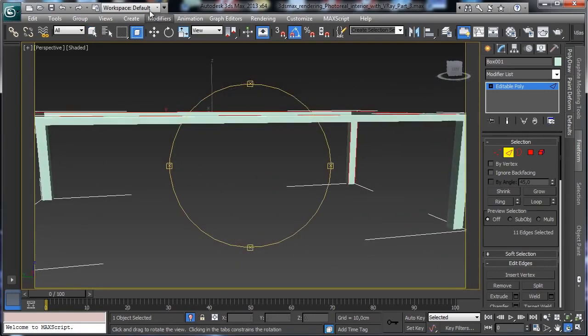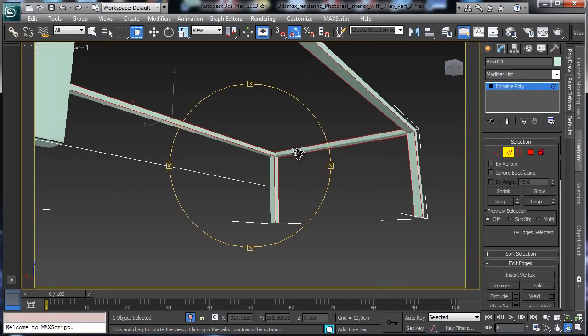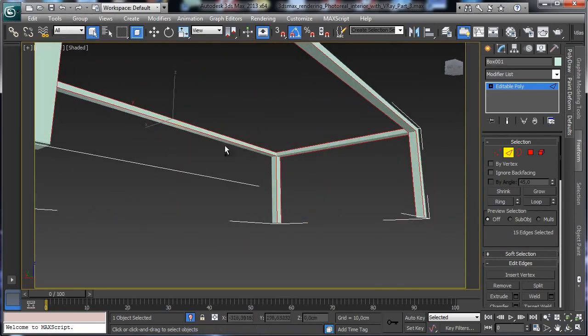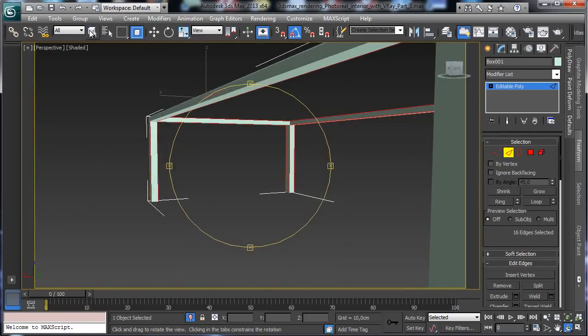So let's try to select all the edges needed. And let's check also this one.